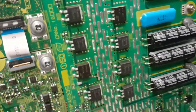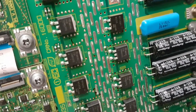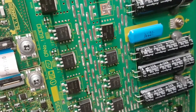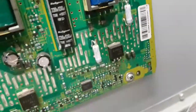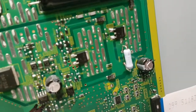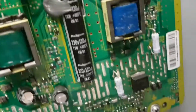As usual, tons of stuff has been replaced on that board. There are many other videos. Those transistors have all been replaced: the sustain generation, the energy recovery, all of those. This has been replaced. The one at the right side there, 0825.